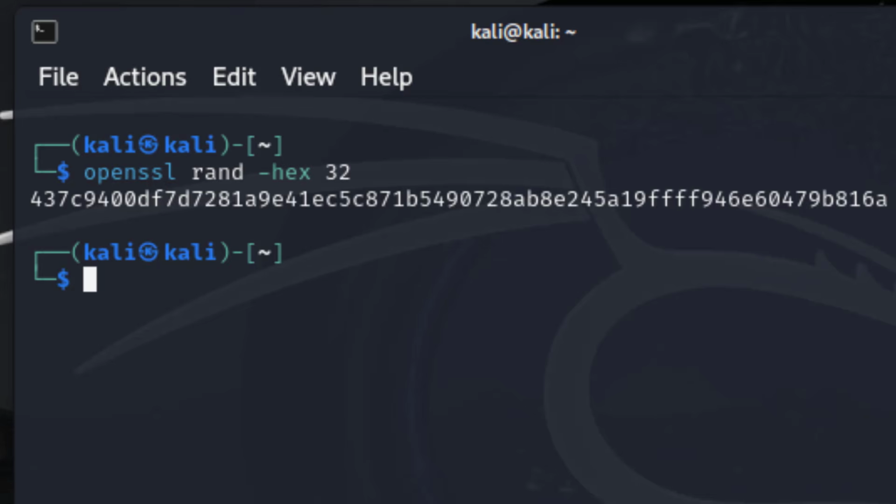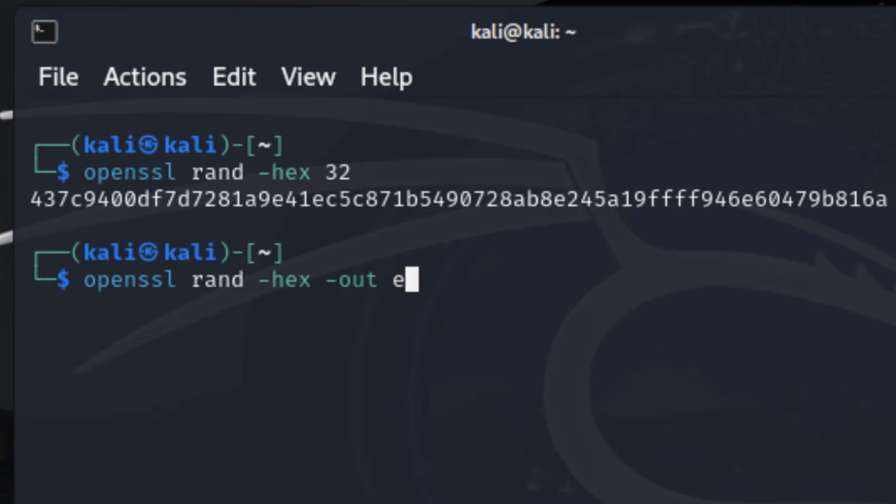Now suppose I want to save this number. I want to generate a random number again, but now I am interested in saving that number in some file. So let us type openssl again, then rand -hex -out. I want to output this number.